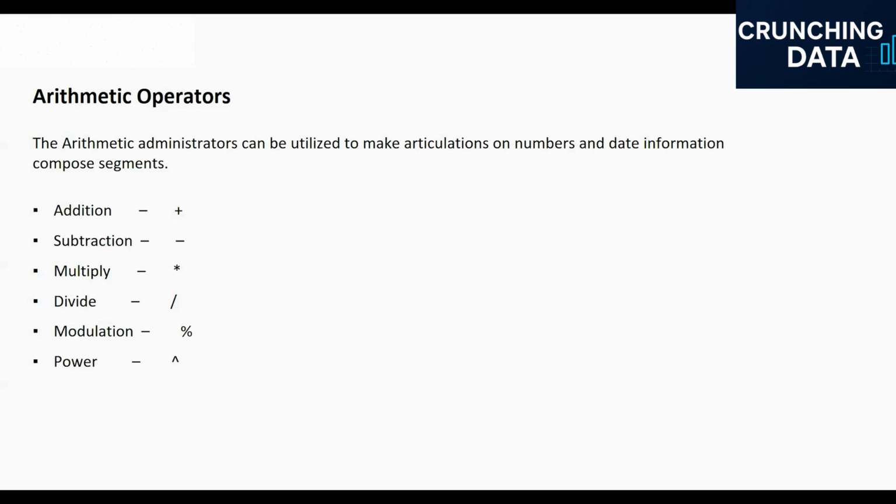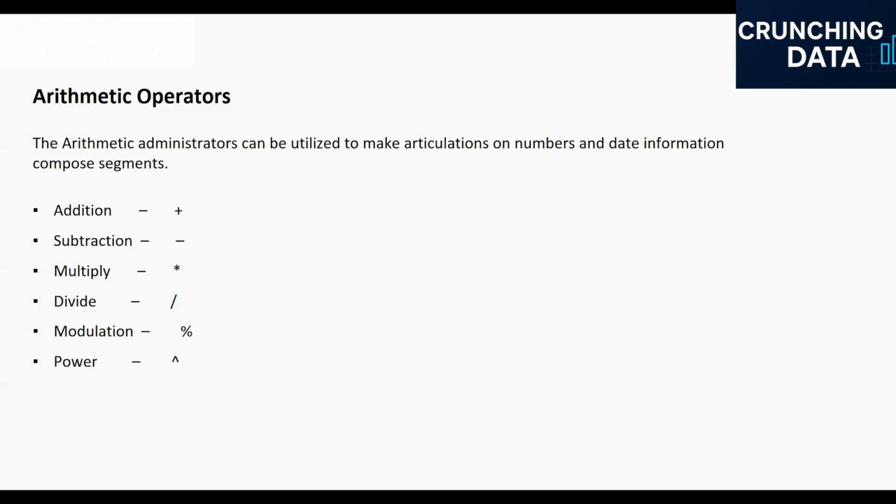Arithmetic operators are like the tools in your mathematical toolkit, which help you to perform calculations and unlock valuable insights from your data. Imagine you have a data set which is filled with numbers. They can be sales figures, expenses, quantities, and more. To derive meaningful insights and perform calculations, you need the power of arithmetic operations. So, arithmetic operators in Tableau are a symbol or function used to perform mathematical calculations on numeric data. They allow you to add, subtract, multiply, divide, and more, which enables you to create calculated fields and analyze the data effectively. When you work with arithmetic operators, you are essentially building the tool to transform raw numbers into actionable insights.